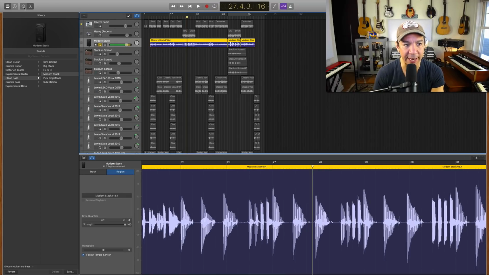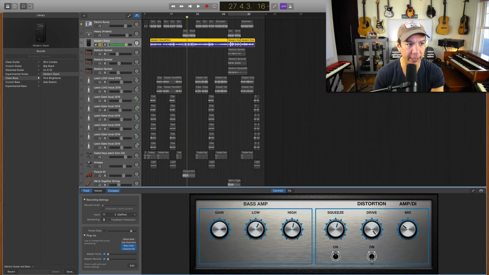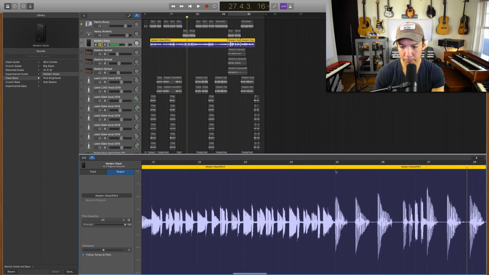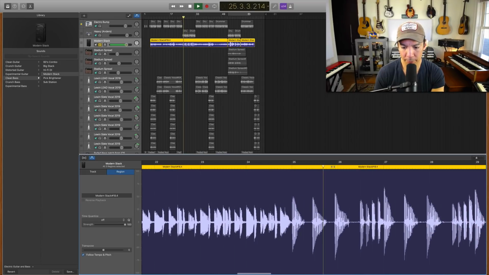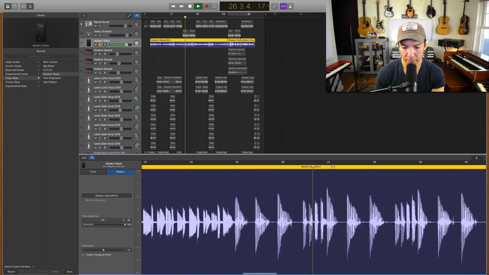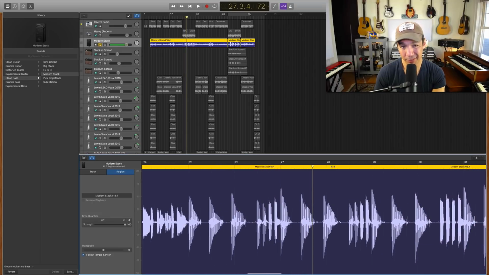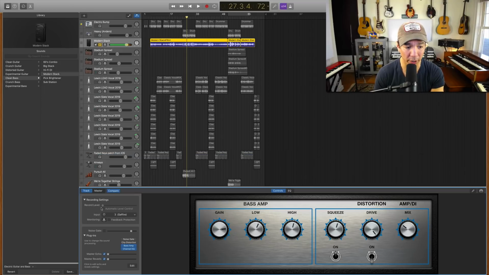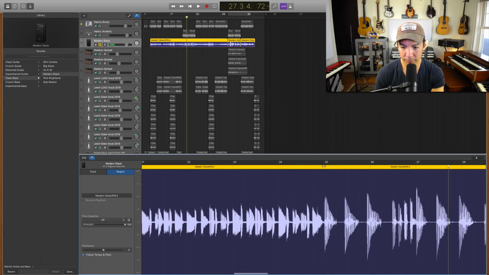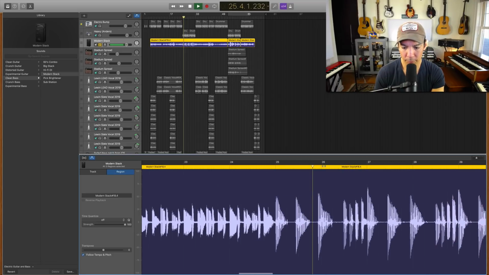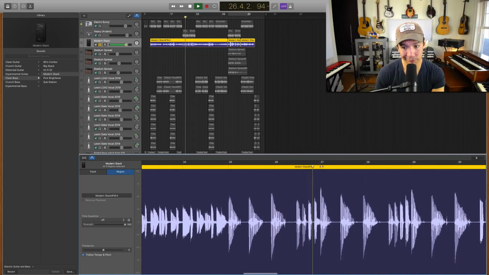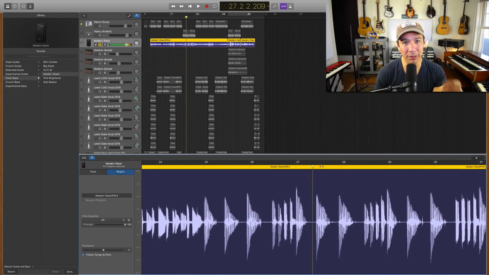If I turn that gate off, just so you can hear it, it sounds like this. So the gate is doing a ton of work. I'll turn it back on so you can hear that difference again. That string noise was loud enough that I really wanted to gate it, because you could hear it in the mix, and I was like, ugh, that's awful, so I had to get rid of that.